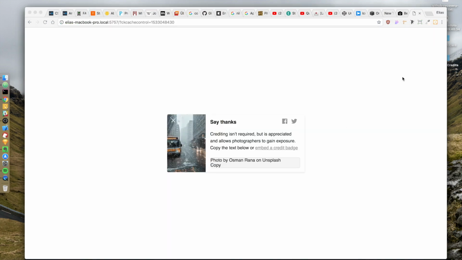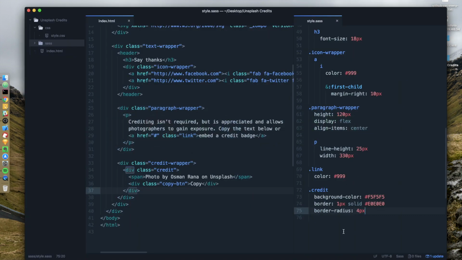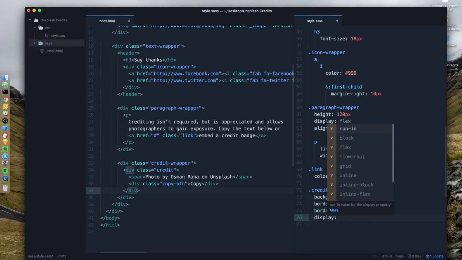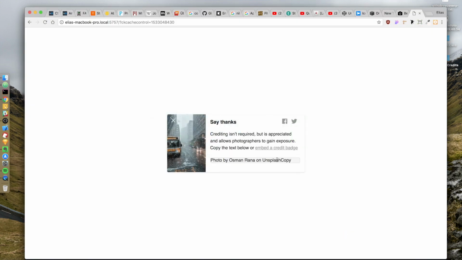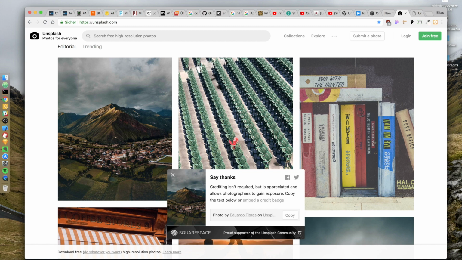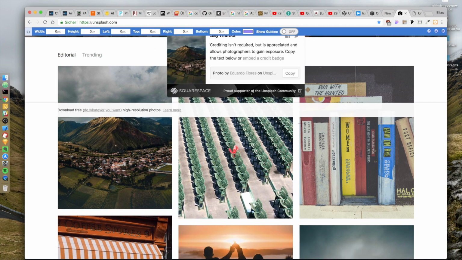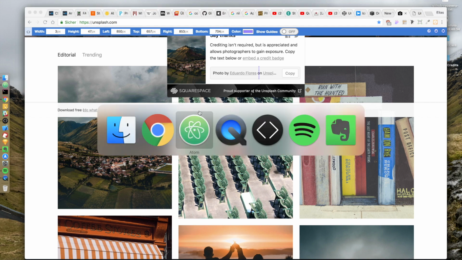Okay, nice. Now this credit thing also needs display flex because of our default flex direction row. So we have our little copy button, which does not look like a button, and our text in one line. Let's then check the height of this thing. 47.